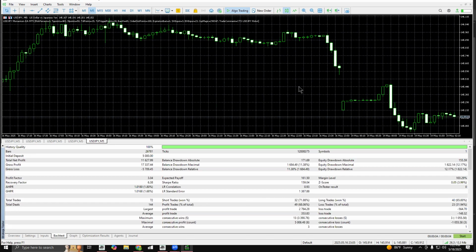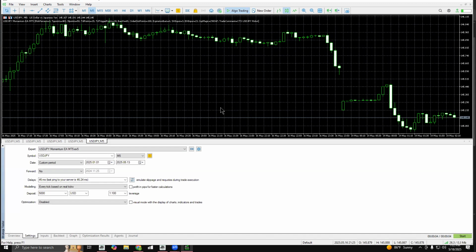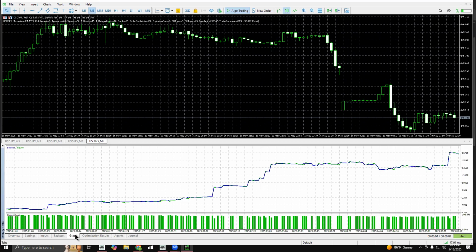So if you do have access to IC Markets, the best thing for you is to get IC Markets, because it beats all the other brokers, at least the ones that I have tested, right? There are probably a lot more brokers I don't know about, and I am going to test them out too and see how they work with this EA. But for now, I've only tested this on IC Markets, and you've seen how it works.